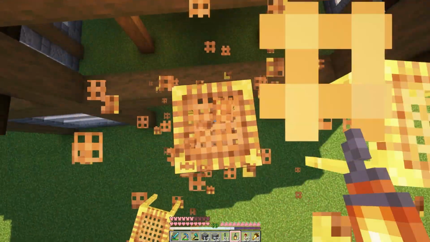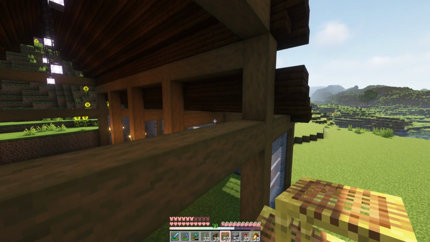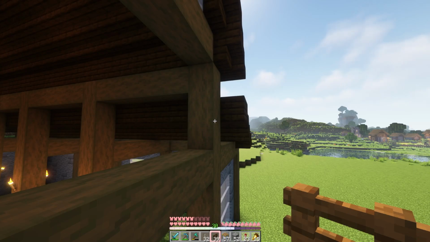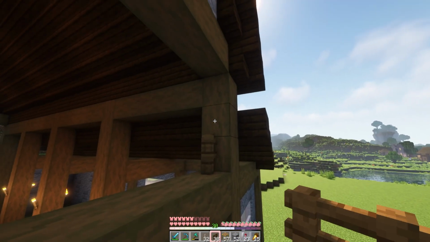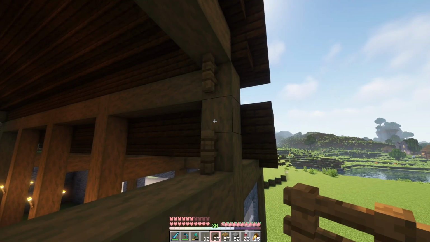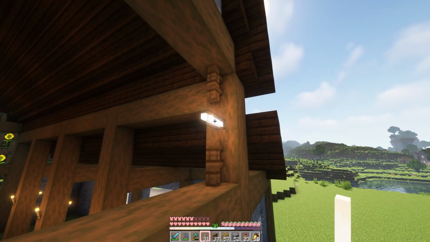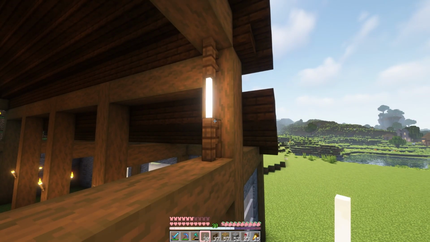Like so. Now for this layer here, we're actually going to keep it open. So I'm putting fence and an end rod. Whoops. Not like that. Like that.